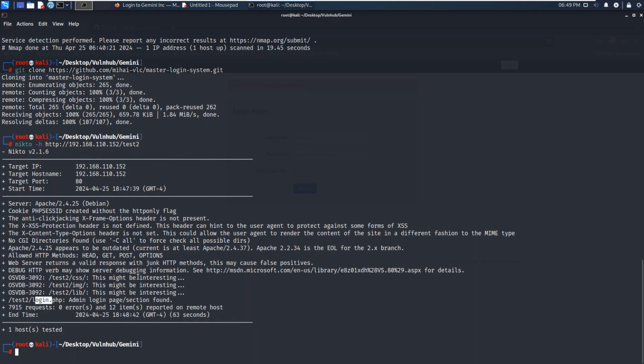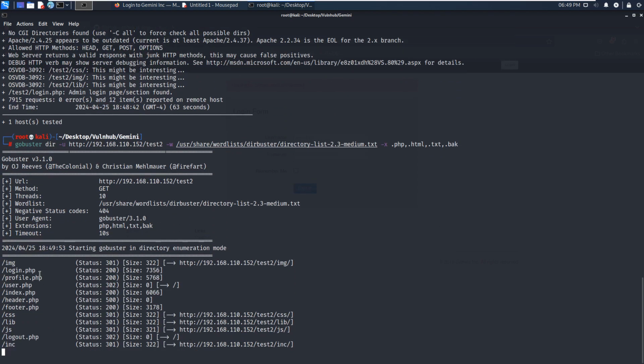All right, so next we can use GoBuster to do the directory enumeration, and we can put the IP address of the target and test2, and we can use the option -w to specify the word list to scan. GoBuster directory extension option: PHP, file, HTML, txt, bak.